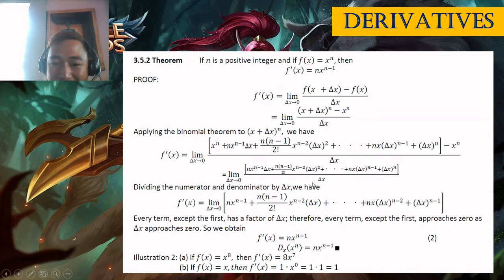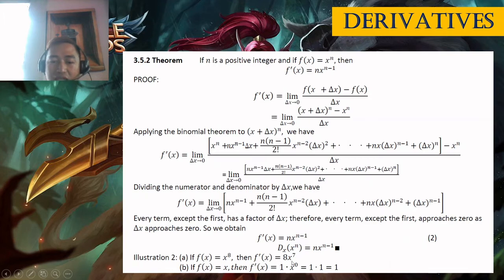Okay. Pag human class, na lang siya diri. Okay, kani siya, makuhaan man ni delta x na to. Kuhaan ni mo na isa, isa na lang. And then, kaning n diri, may mo na lang siyang n minus 1. Okay, so kanina class, limit of kani siya nga expression as delta x approaches 0. Nya, delta x na may mga delta x ni tanan class nga terms. So, ma-0 na sila tanan. Ang mabilin na lang kay kani: n times x to the power of n minus 1. So, muna ni class atong f prime of x.